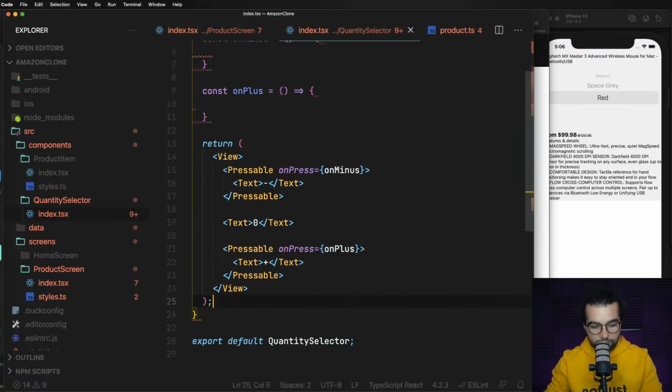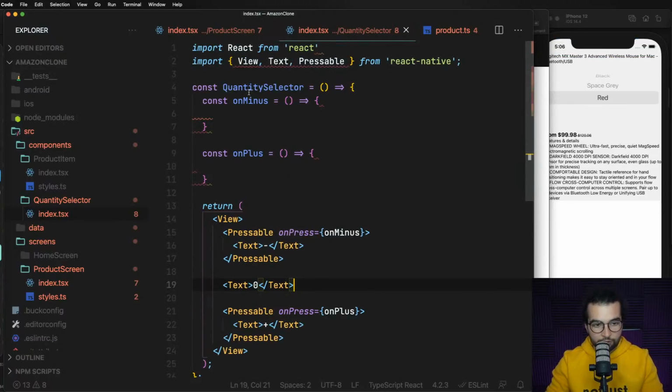Okay, let's include this component in our page, and then we will be able to adjust the styles of it and implement the logic, of course.